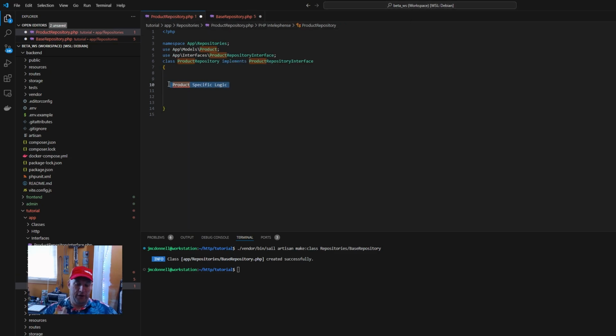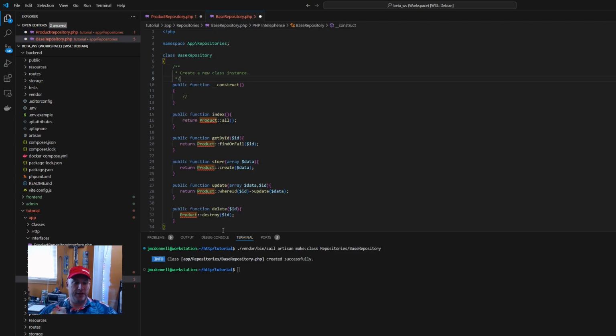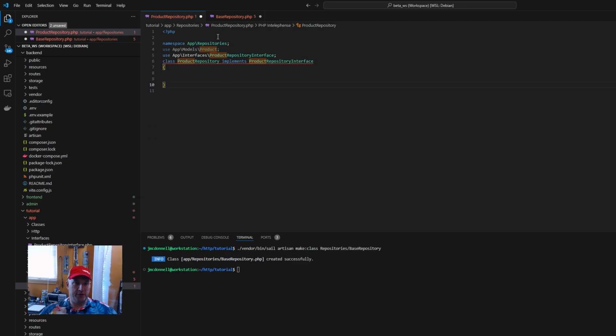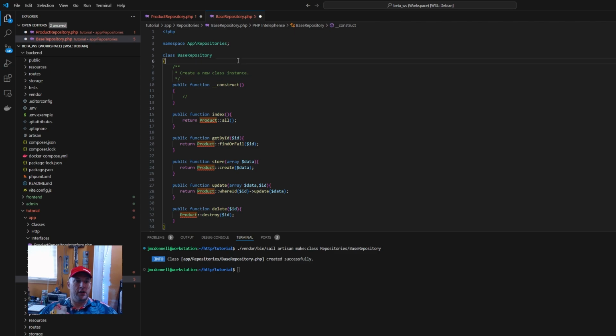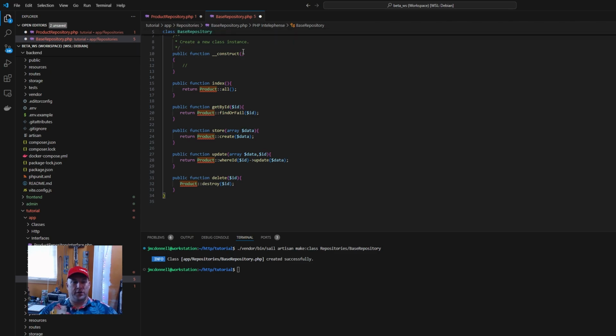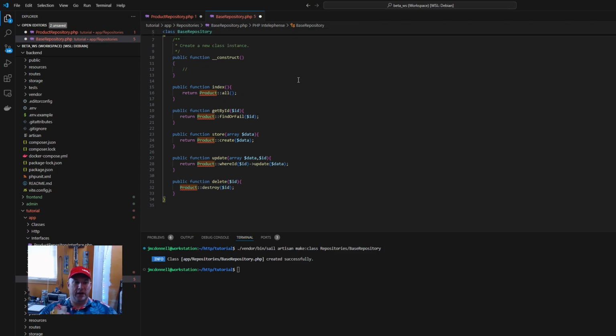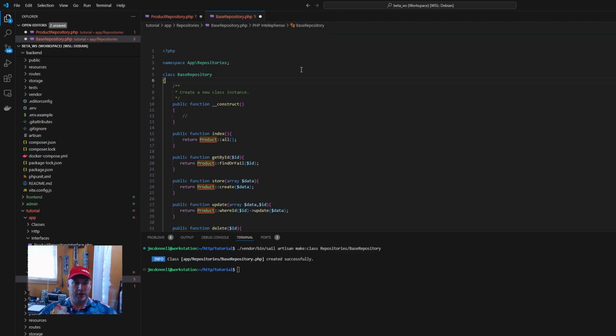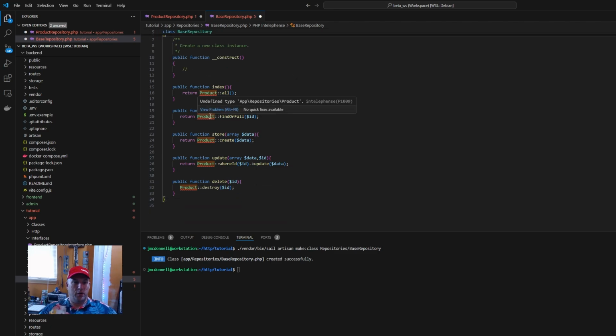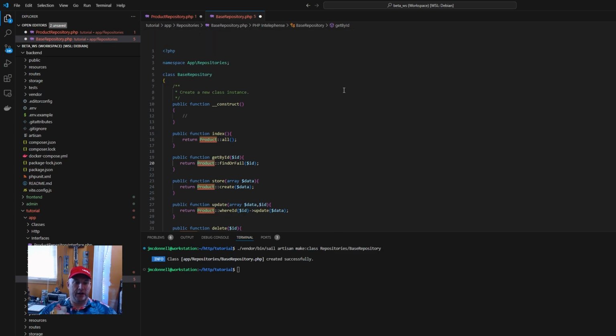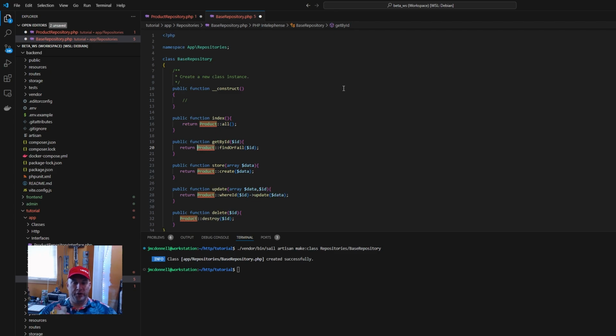So we get rid of those. Okay, we take those common functions, methods out of the product repository and leave your product repository like this for now, okay? Go over to the base repository class you created, and we have to fix this, right? We have to decouple this from actual models, very specific models, right? And this is where you're getting into abstracting away tight coupling and modeling, right?